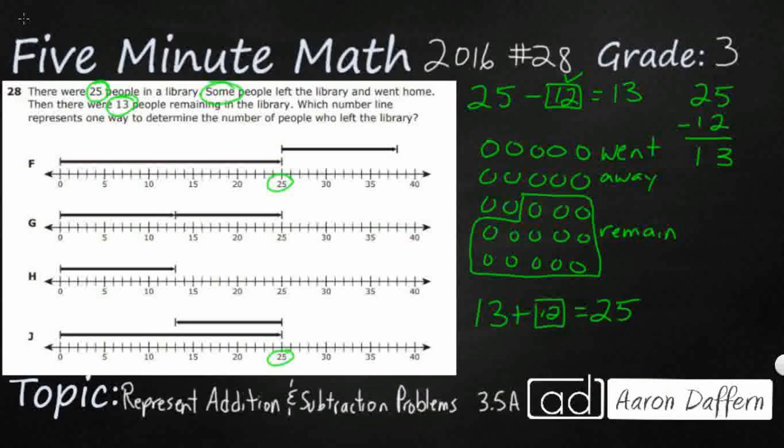So on F here, we have 25. And then it looks like that goes up to, that's 38. So what they do is they have 25. And then you see how the arrow goes to the right. That means we're going to add this 13, which gives us a total of 38. And the problem is, we're looking for the number of people who left the library. 38 people did not leave the library because only 25 people were in there to begin with. They just took the two numbers and added 25 and 13. And obviously that is not what we did.